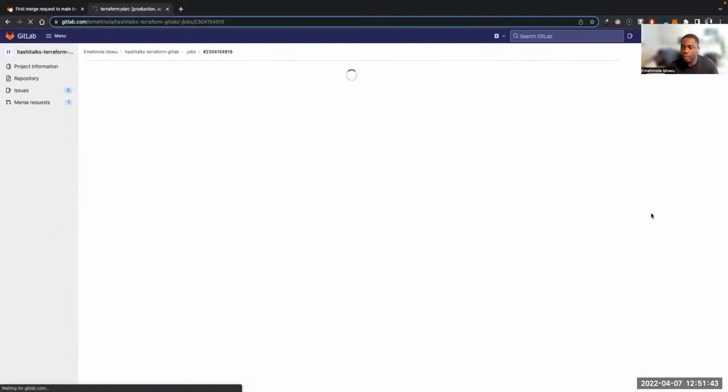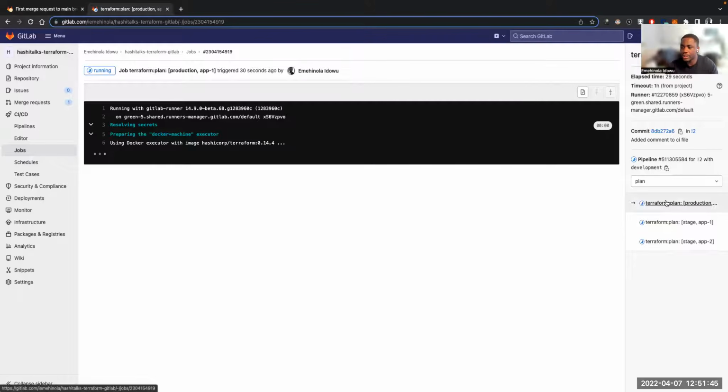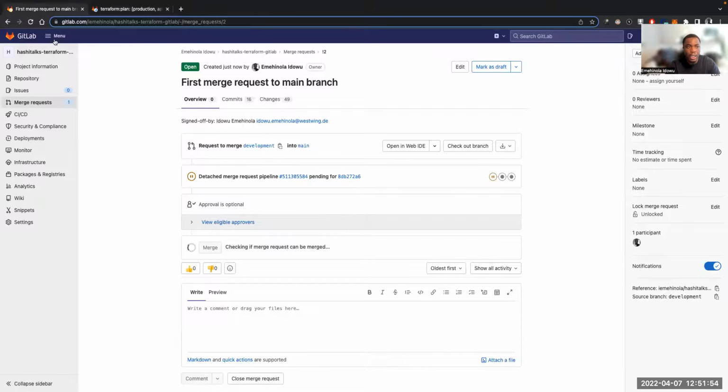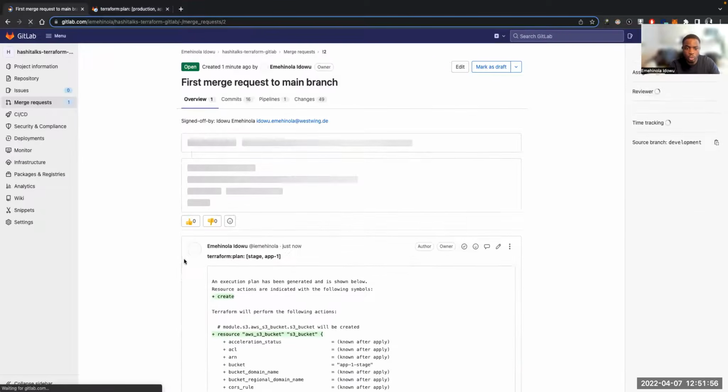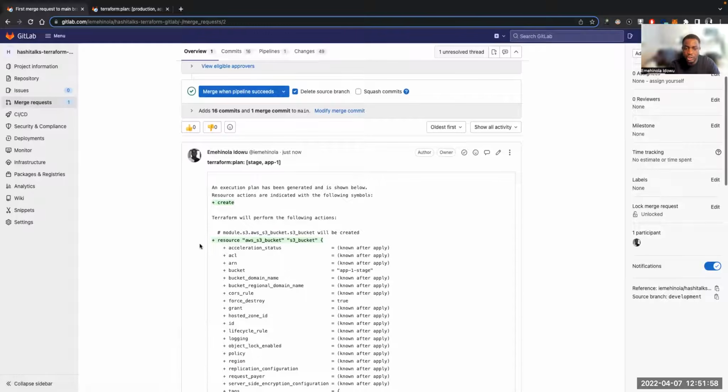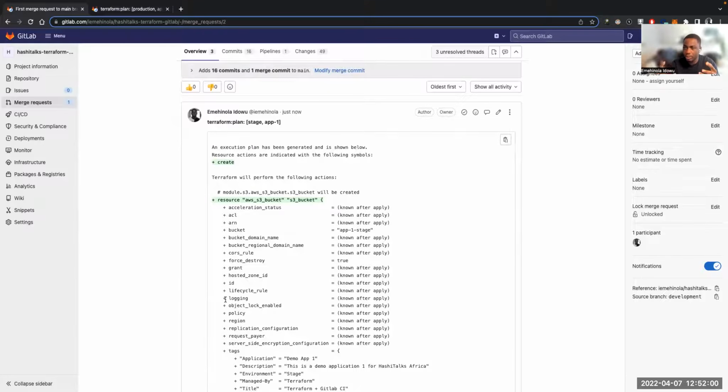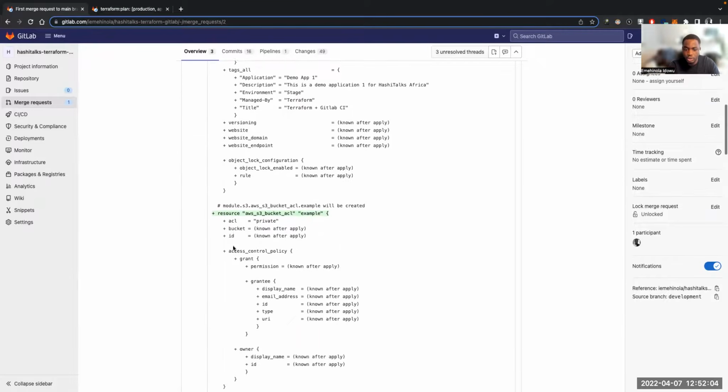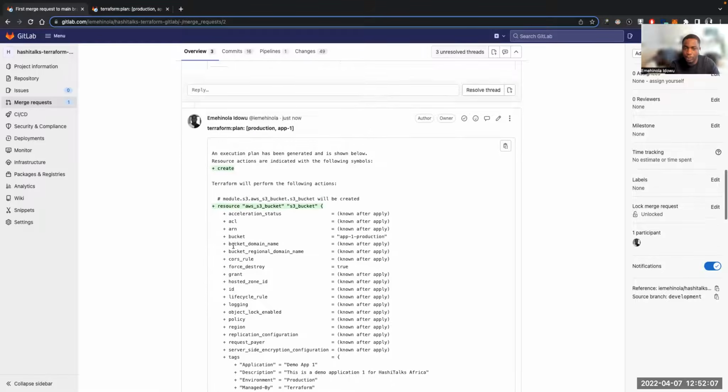Then we go to the plan. Because of the parallel keyword, this also goes with the same format. One beautiful thing we see here is, as the plan is running, the output of this plan is being added as a discussion to our pull request.